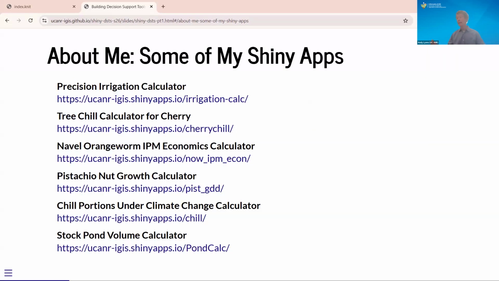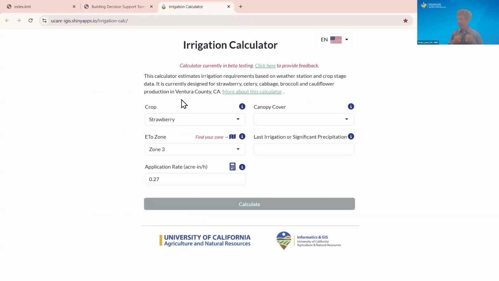And then I also build Shiny apps, which is probably why you folks are here today. And I won't click on all of these. I'll click on one of them just to give you an idea what Shiny apps look like in practice, if you haven't seen them before. As you can see in the list of my projects, most of them have the word calculator in them, which gives you a hint that most of these are lightweight. So they're designed for a really specific decision.